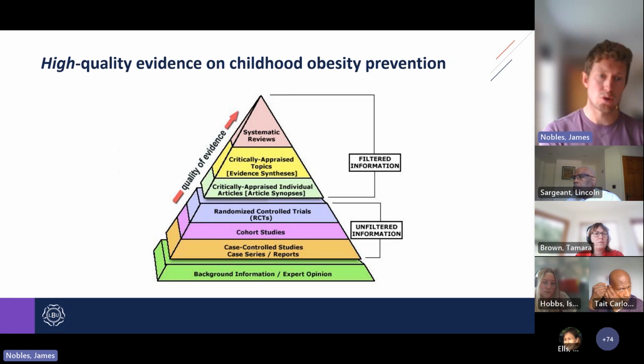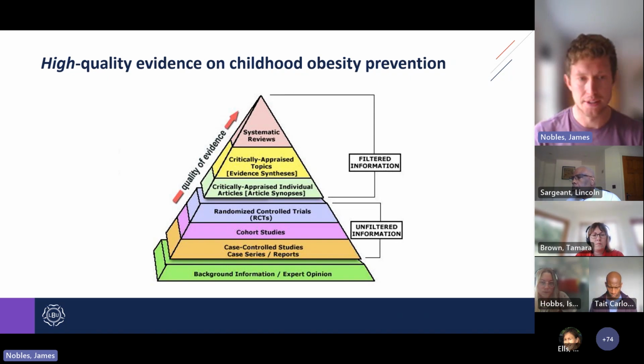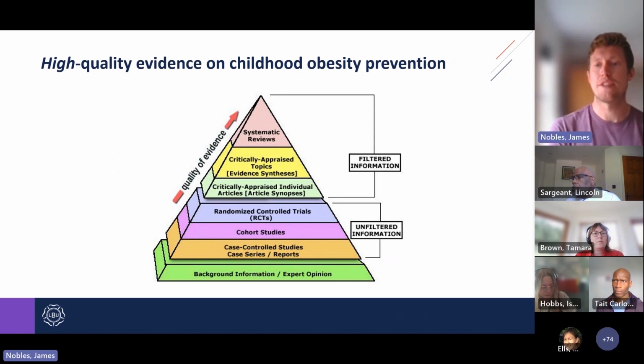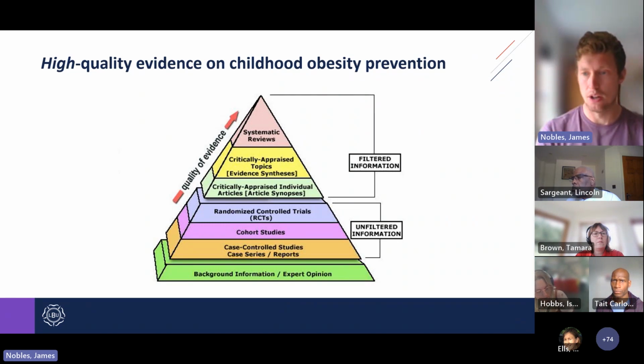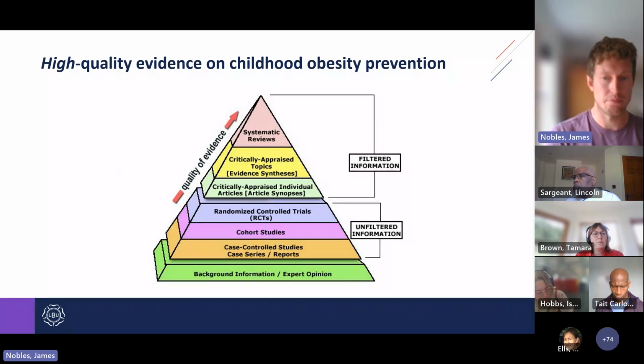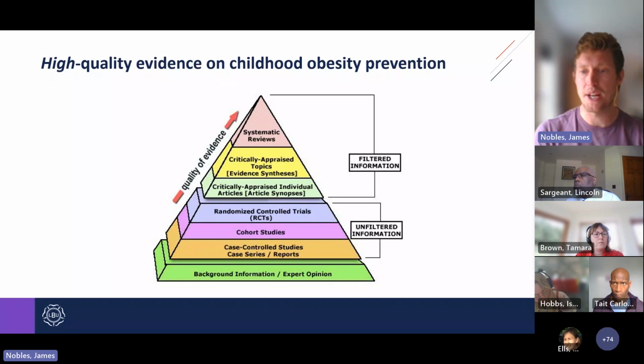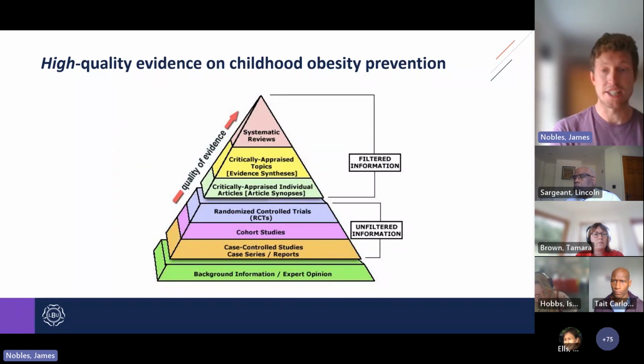So randomized controlled trials go to quite extraordinary lengths to ensure that the effect of an intervention can actually be attributed back to the intervention. So we control for lots of external factors as best we can. So if we go down this line of thinking, then the best place to look for high quality evidence on, for example, the prevention of childhood obesity would be a systematic review of evidence that comes from randomized controlled trials.